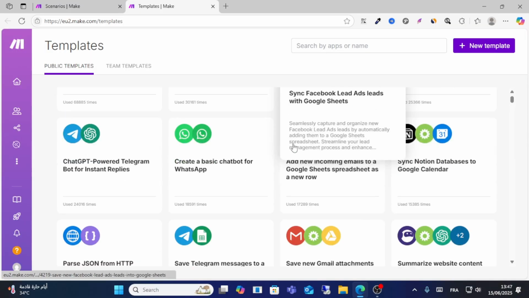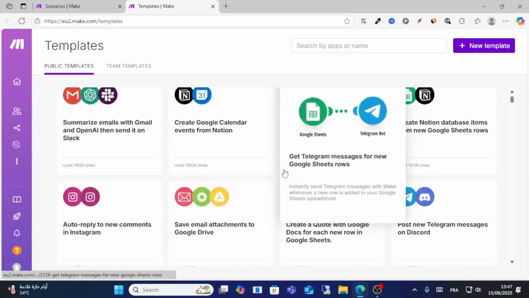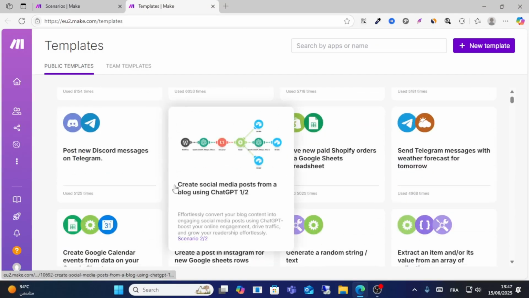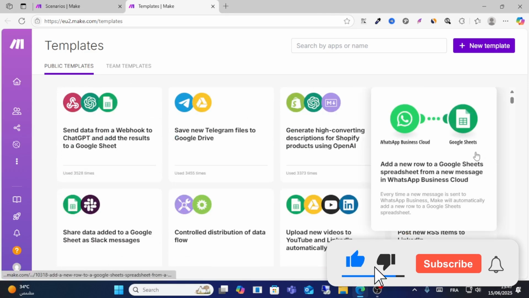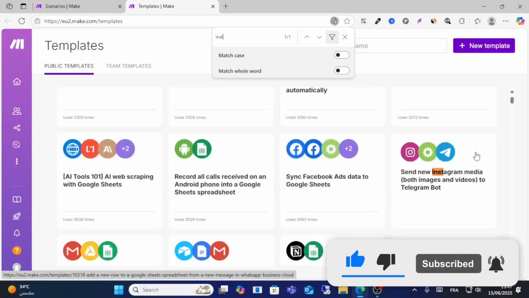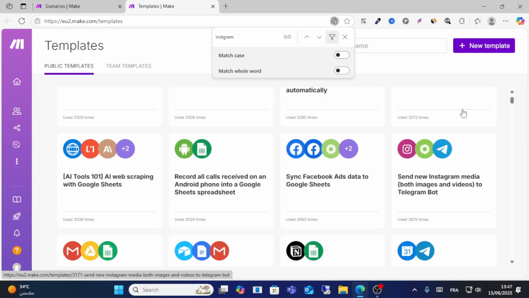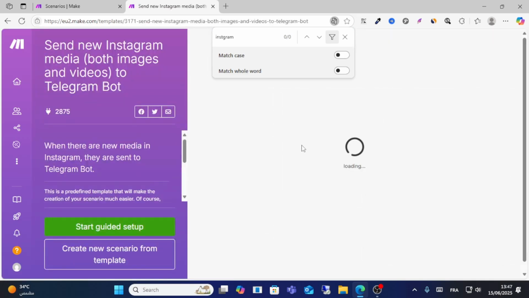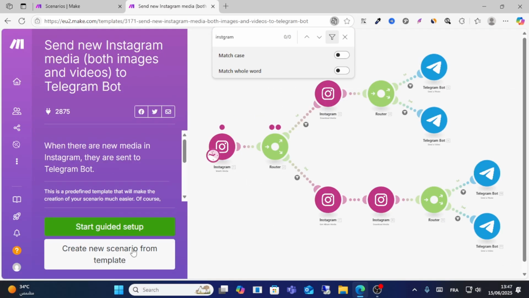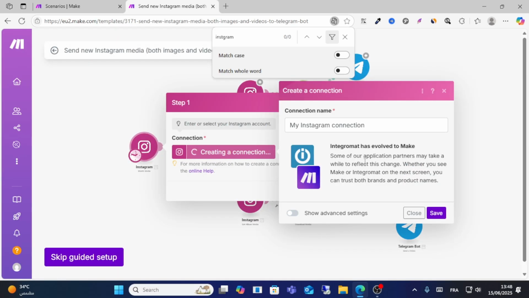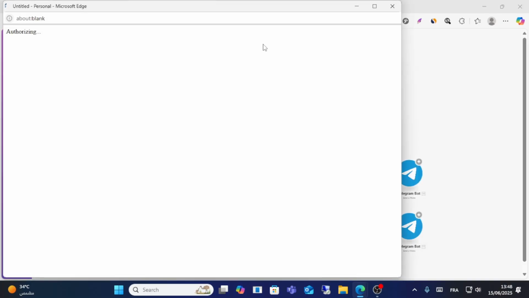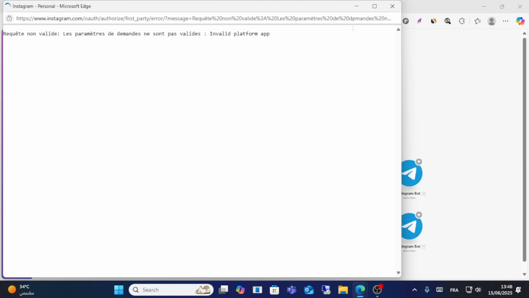As you can see here, guys, on the screen, you have this template, you have Notion and Facebook, and just from here choose the Instagram option, scroll down, you see Instagram, for example this Instagram, search for Instagram, this one, guys, Instagram. Click this one and then click on start get set up and then create a connection and then log in on my account connection. Then you will be redirected to your Instagram account and then authorize your account easily.